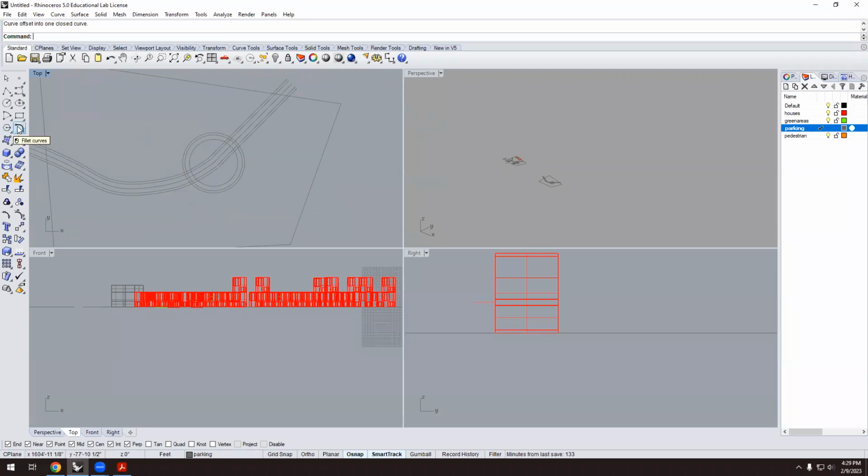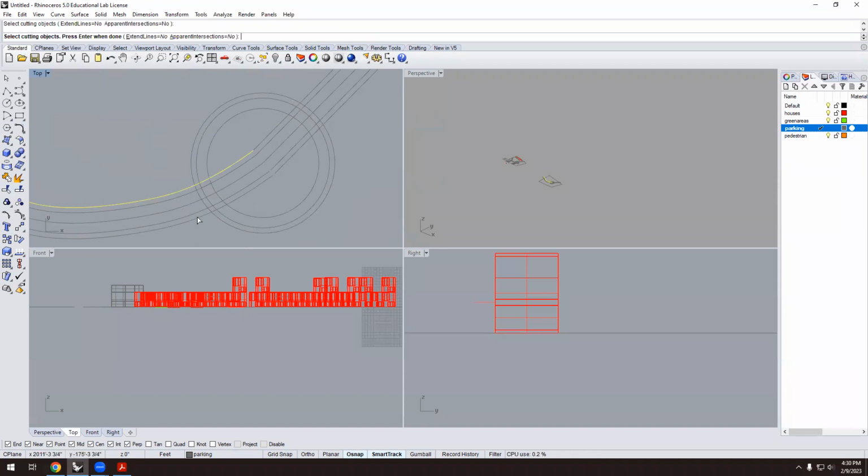Okay, I'm going to do it, and we have an option here. This one, it's a fillet curves. This one. Okay, so by default, type 20 for the radius of this fillet. 20 goes well. Oh, first, sorry, we have to trim. So this icon here is trim, or we can type trim. And then we have to select this one and this one. And we have to trim all the lines that we have here in the roundabout. And then this one, and trim all the lines here.